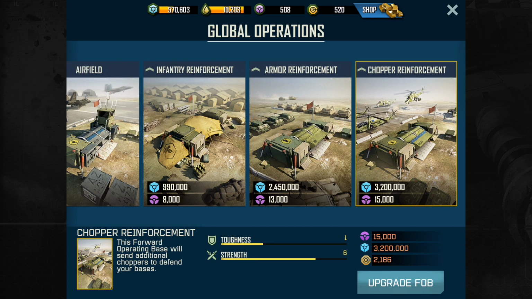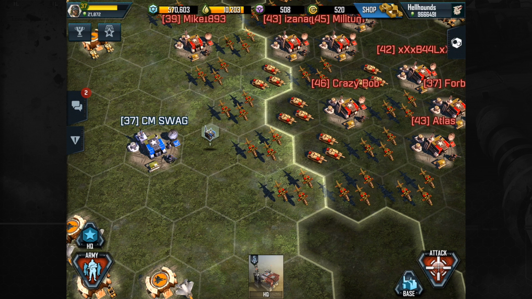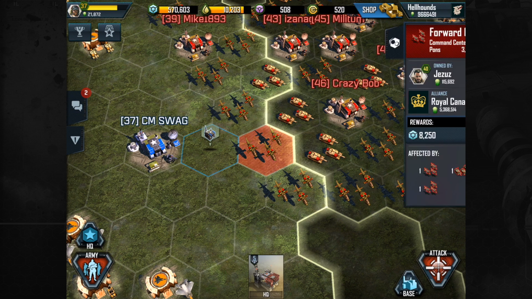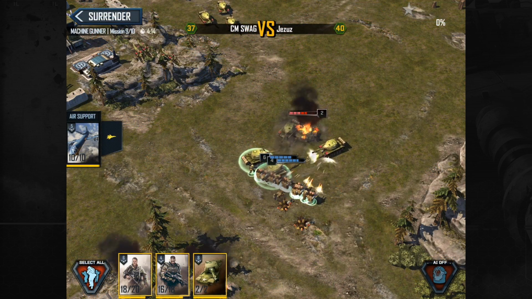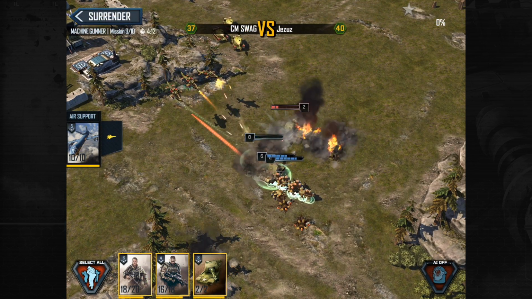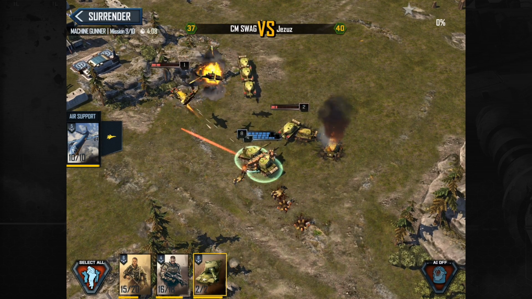To see how these work, exit out of the Global Ops building and we have to go back into a war zone. Now find a cluster of enemy FOBs and highlight one of them. In the information panel that opens up, there is a section at the bottom that says Affected by. This means that if you attack this base, 30 seconds after you deploy your ground units, enemy reinforcements will be sent into the battle to attack you from each surrounding FOB.